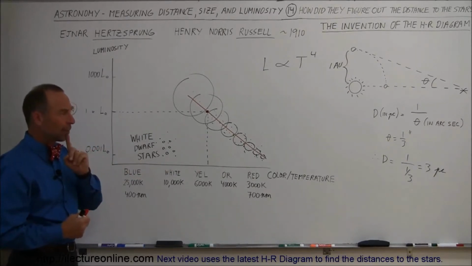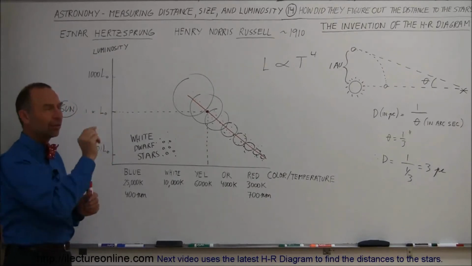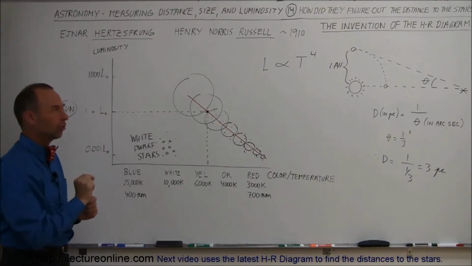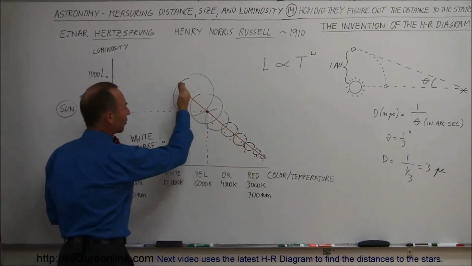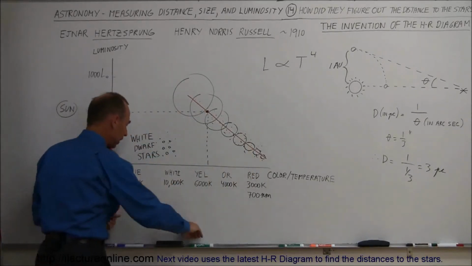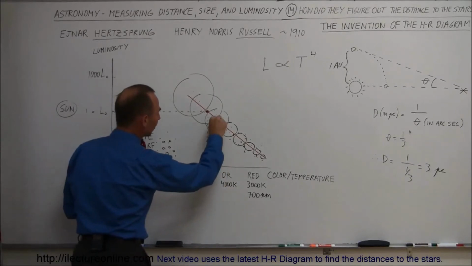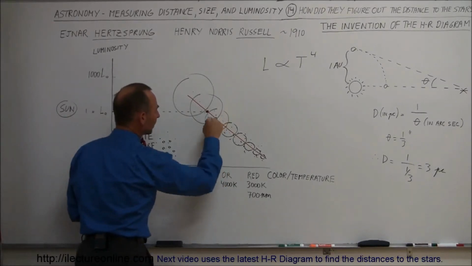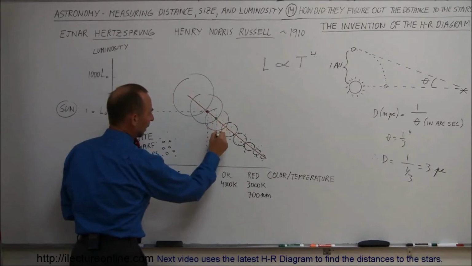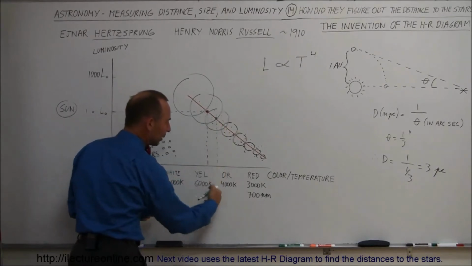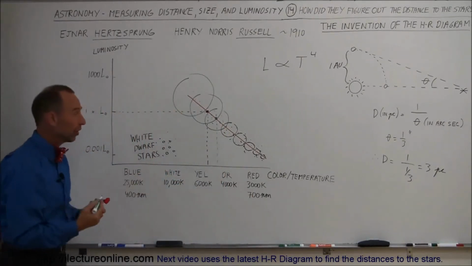However, if we say, well, wait a minute, if we can take a look at that star and we can measure the color of that star, we can then place it somewhere on this diagram. And so let's say that we ended up with indicating that it was somewhere between the orange and the yellow star, and say, okay, it must be right there. All right, then we would be able to tell that by the wavelength of the light coming towards us.